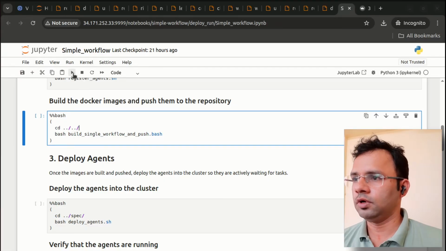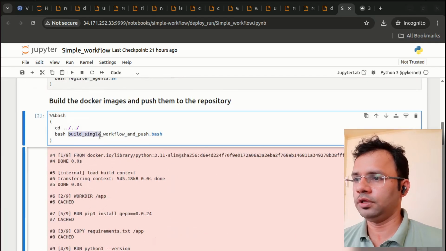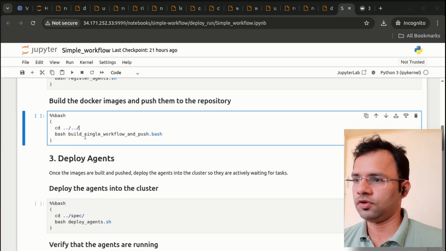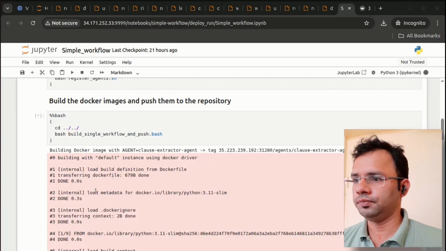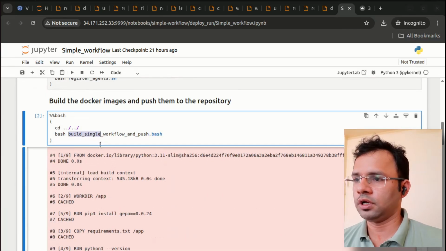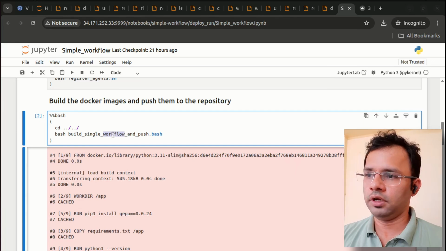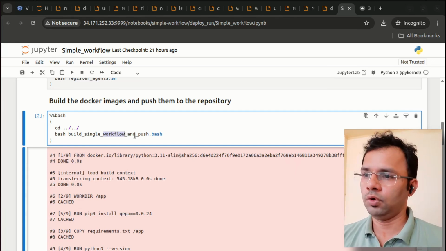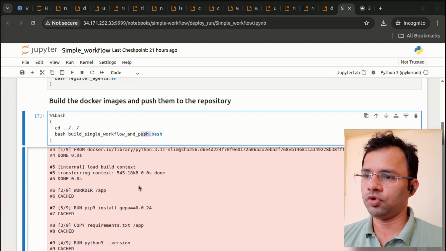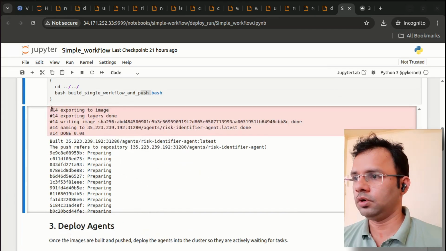So as I told, we have to register the agents. So we have to build the agents first. So let me just build the agents and push the agents to the Docker registry. So let me just run this. This bash script will take care of building each and every Docker container required, and by passing the proper agent ID into the Docker build argument, it will be building each and every agent. Based on that, the entrypoint.sh will decide which Python file to call, and after building it will push to the registry as well. So it is done for all the agents. It has pushed to the Docker registry.